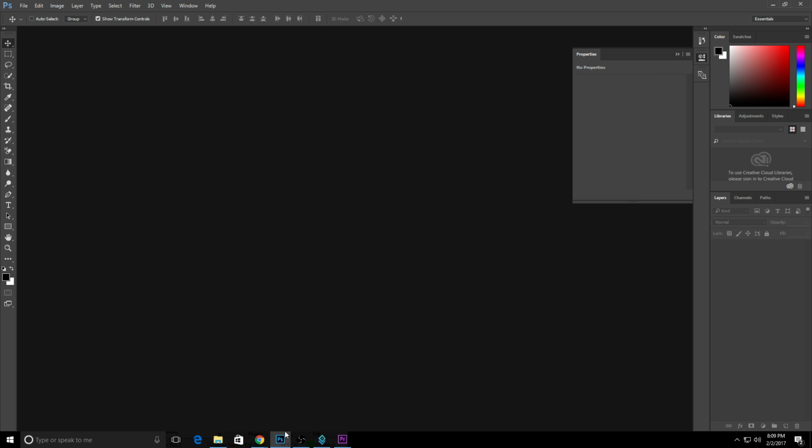So the buttons I'm pressing and the keystrokes I'm making are not going to be exact for you unless you have Photoshop, but the ideas are all the same. That's what's important to think about. So most of these programs do all the same stuff. It's just they have their little specific flair to it, or they may have more bells and whistles, or they may have their screen set up in a different way, but they pretty much all do similar stuff.